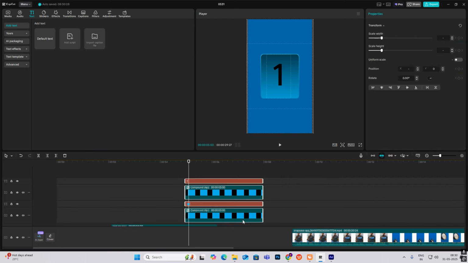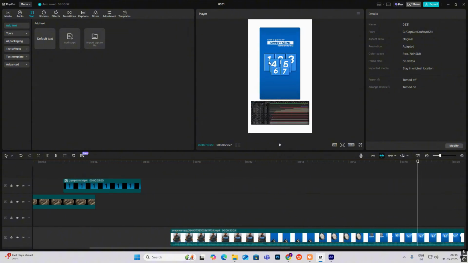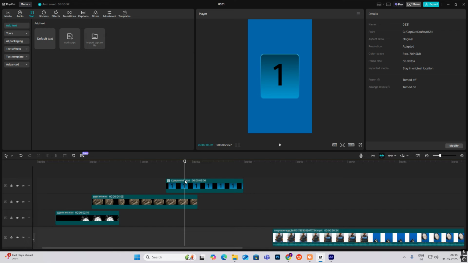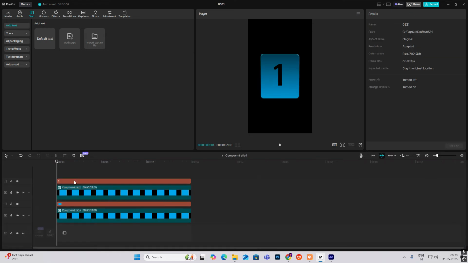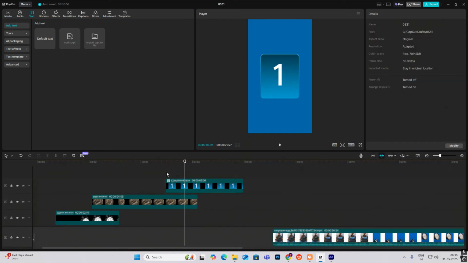Now select everything and make it a compound clip. As you can see there are many boxes with this white glow, but I made it one. You can do the rest easily. Just the text inside, I think it is in white color, make it white like it is shown in the video. Okay, so after this is over, the next thing is the animation.